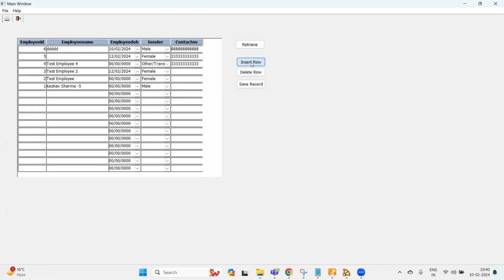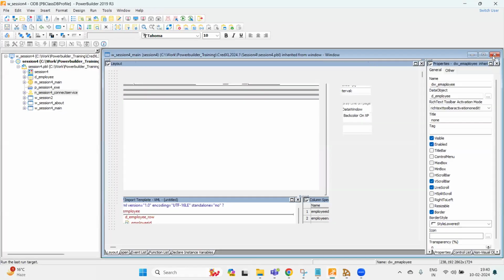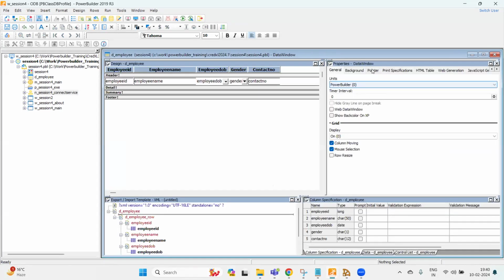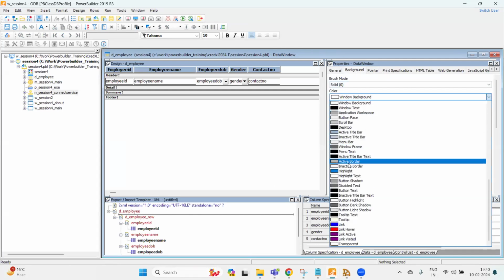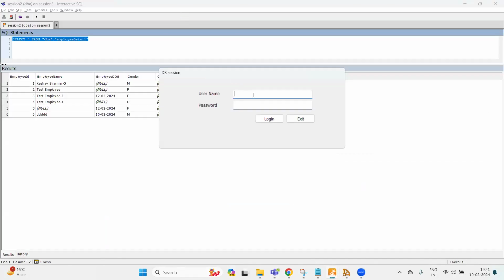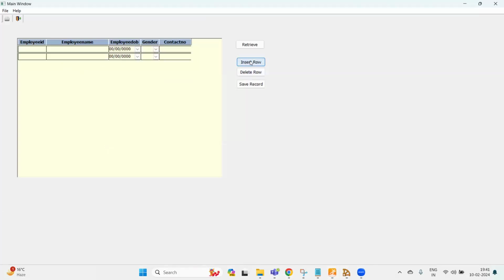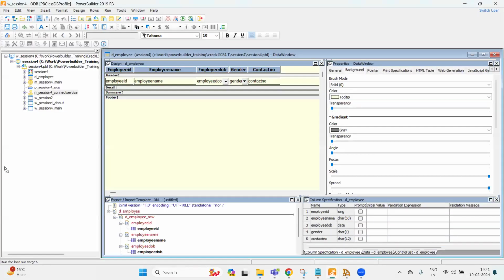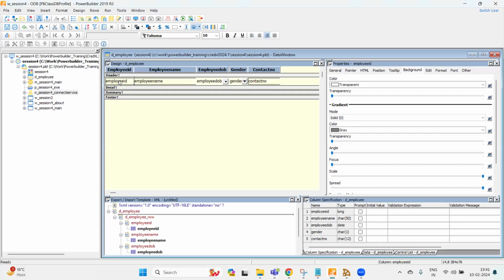And if the text goes beyond, a scroll bar will be available here. And if you want to add more things like color, you can also do that. Use background color if you want to set a background color. And if you want to make it an expression, the background color will be based on an expression.